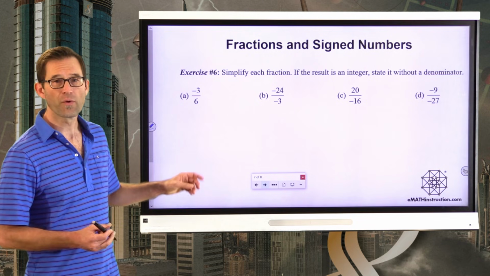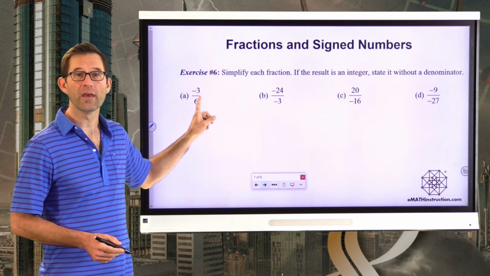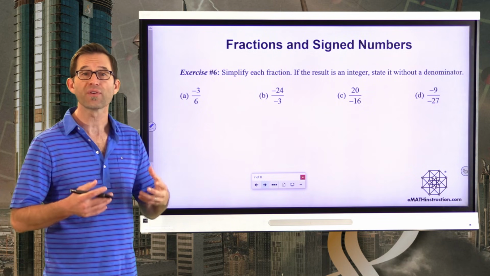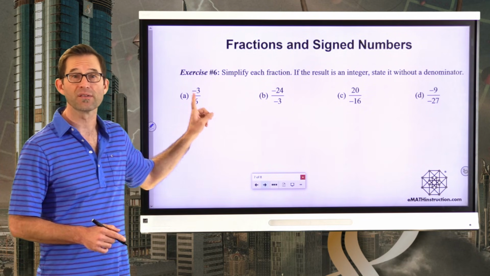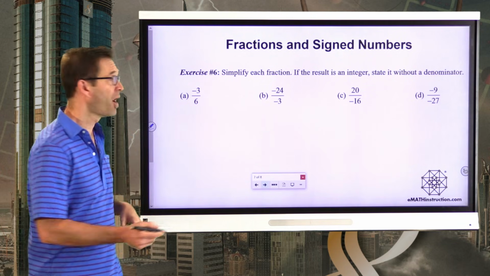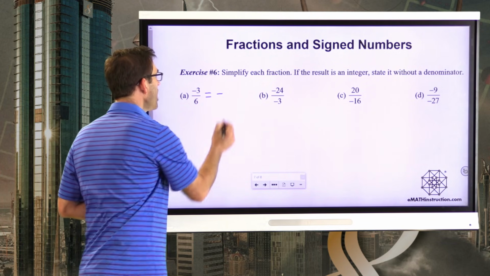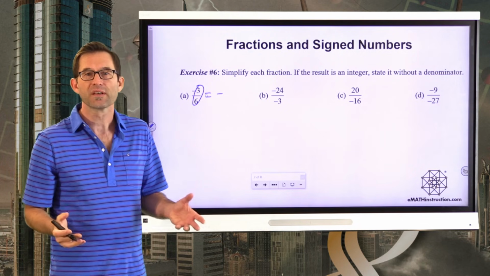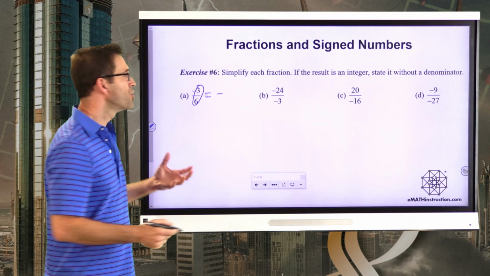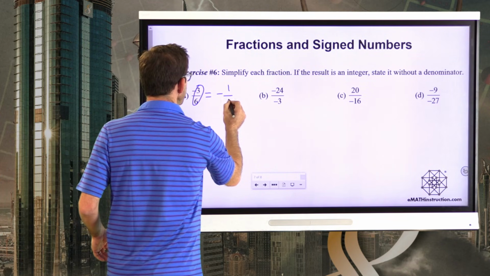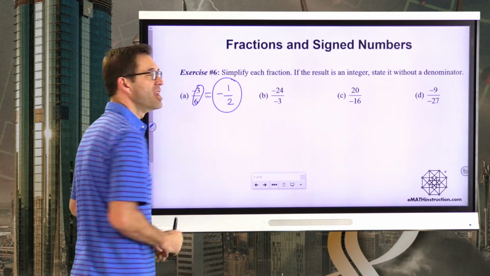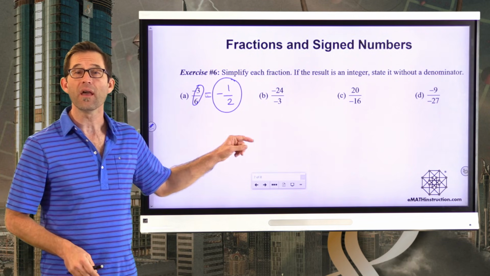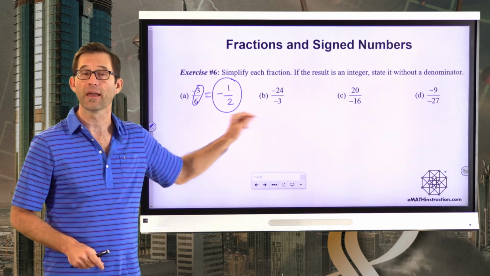All right. So the first thing I want to look at is this, negative 3 divided by 6. Now, one thing I know right away is that the result of this division must be negative because the numerator is negative and the denominator is positive. But then I really just want to think about the fraction 3/6. 3/6, of course, reduces down to 1/2. So negative 3 over positive 6, if you will, is simply the fraction negative 1/2.